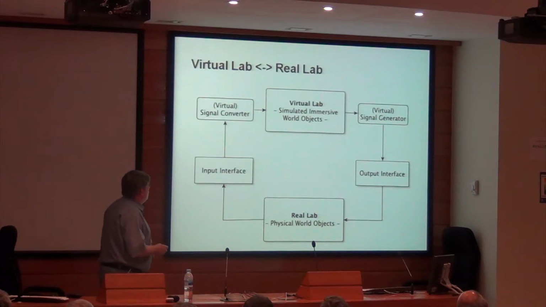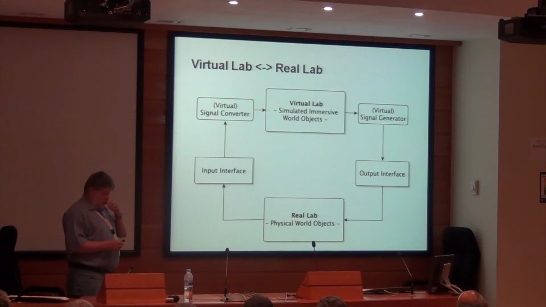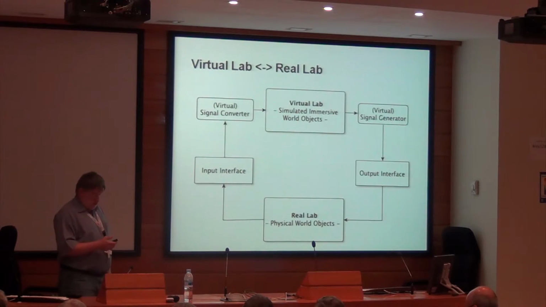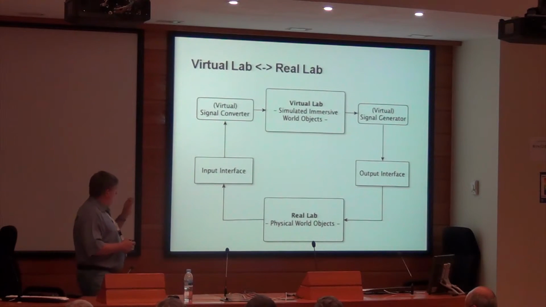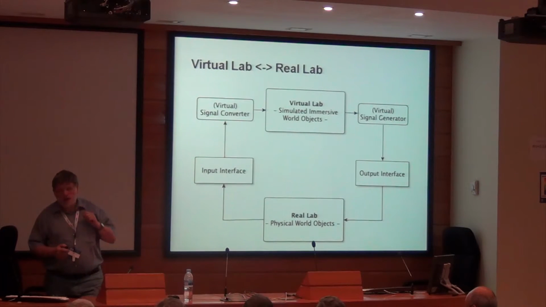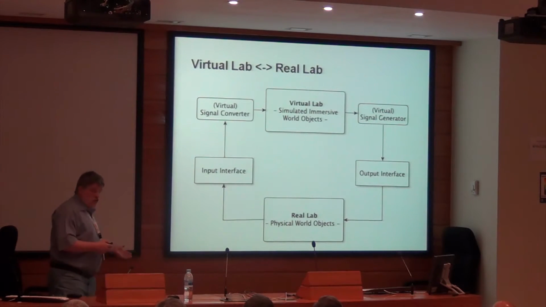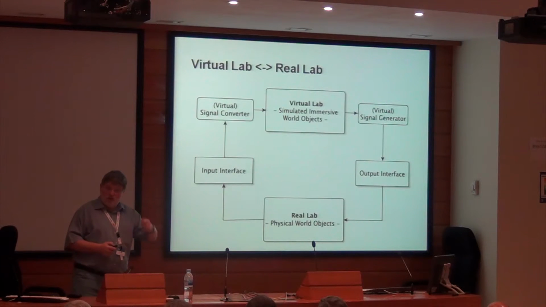If we have a closer look at this, especially 3D worlds, we have this principle. We have a virtual lab with all the simulated objects. We have the connection to the real lab here by an interface, a real physical interface, and we have to convert real world signals into virtual signals. For example, with this pneumatic circuit where you convert real air into virtual air.